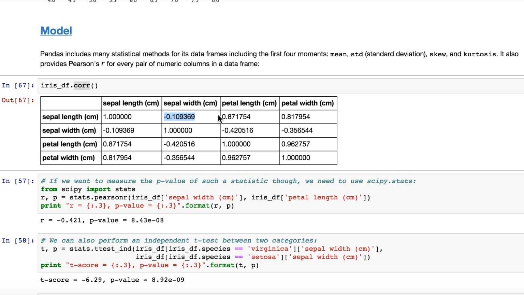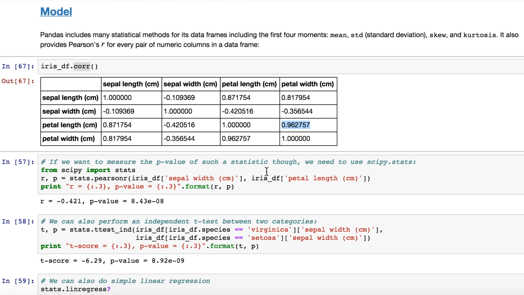Sepal length and petal length have a correlation of 0.87, and so on. And petal width and petal length, of course, have the highest correlation of all. That gives us the R values, the correlation coefficients.